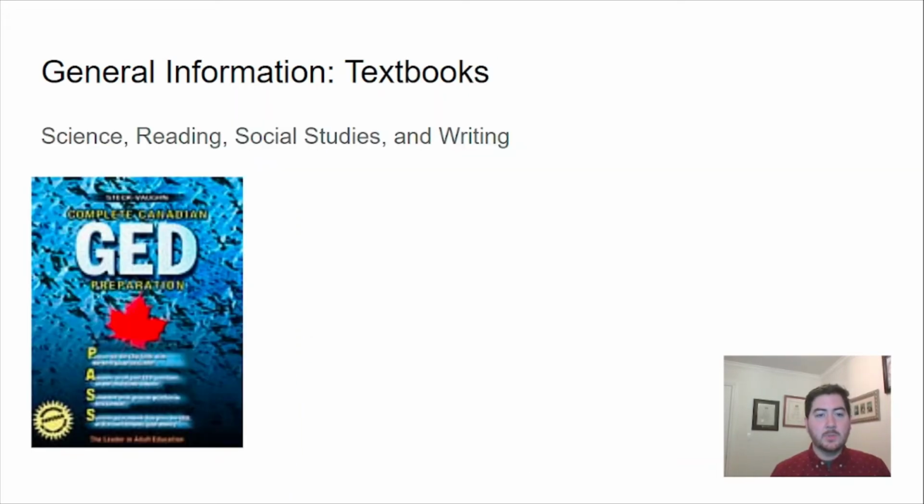So when it comes to textbooks and practice, this is the one that most of us, I would say, in the province are using. It's the Steck Vaughan Complete Canadian Edition, and I'm sorry that it's a little pixely there. It's not the best quality of it. And we use this for science, reading, social studies, and writing.